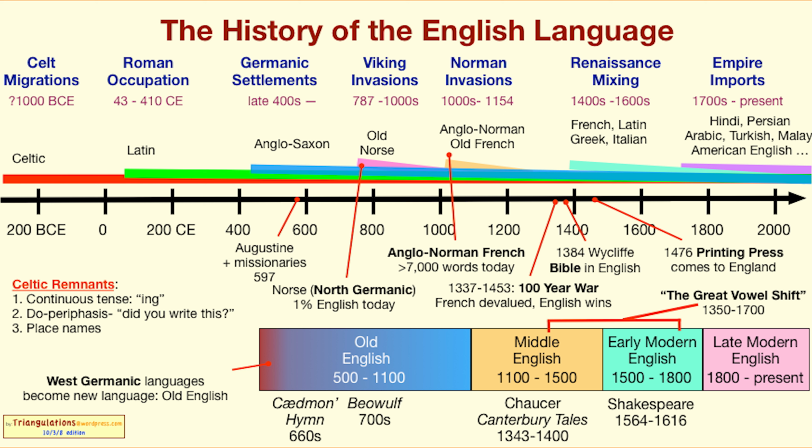Of course, you have the Roman occupation, which started in 43 AD and carried on all the way until 410, when they withdrew. And then you have the Germanic groups settling in the British Isles. Then you have the Vikings. Then you have the Normans. And then you have the Renaissance, which introduces lots of new terms. Of course, this is getting towards early modern English, your Shakespeare times. And then you've got the imperial exports, because of course Britain became a global power, and although we exchanged ideas and language and culture with other people, you always get something in return, don't you?